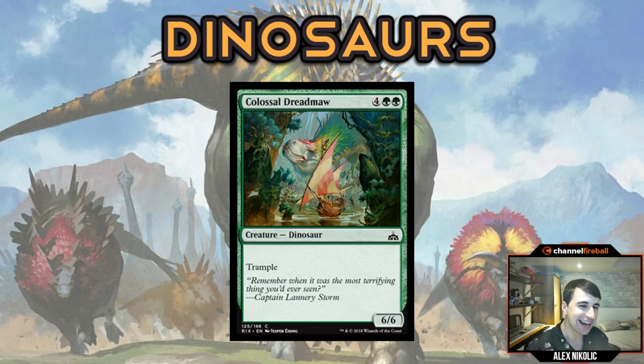And of course, we've got Colossal Dreadmaw in all 3 packs. And yeah, this is actually a good card. Back in the day, just a big ol' 6/6 vanilla trample creature. These days, we expect our 6/6 tramplers to draw us a bunch of cards, of course, but definitely a card that you weren't sad to play.